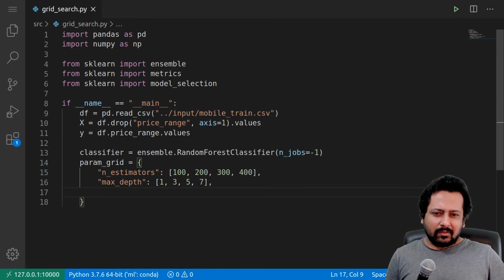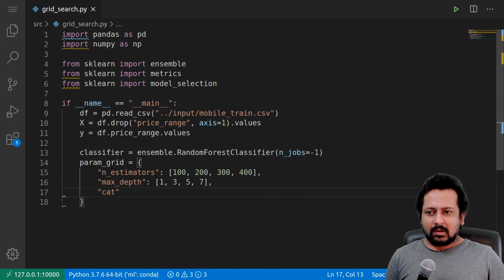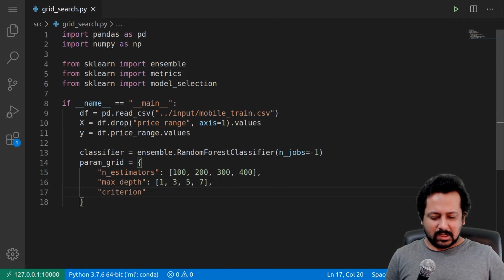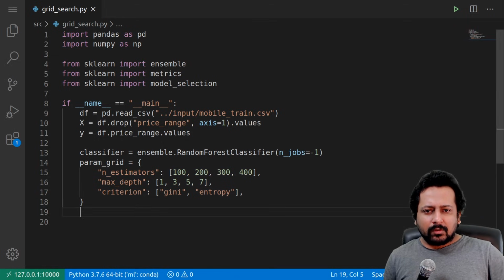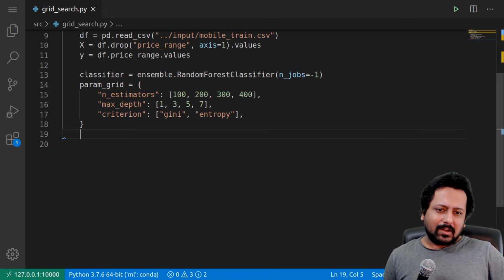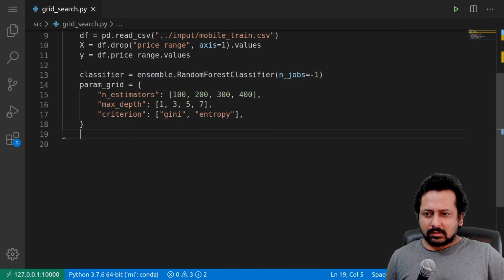And let's say we want to tune one more parameter called criterion, and it can have categorical values like gini or entropy.